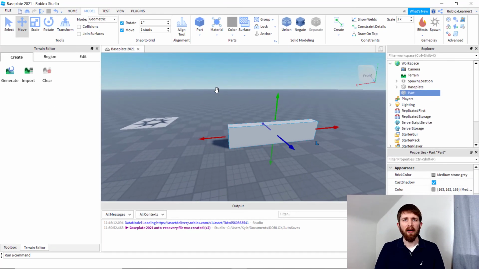You might also have issues with rotation with plugins. So if you are using any plugins in Roblox Studio, just make sure that they're compatible with rotating an object. And so there might be some plugins you might not be able to use because of the issues you might have with rotation. You now know how to fix any issues you are having with the rotation of objects in Roblox Studio.